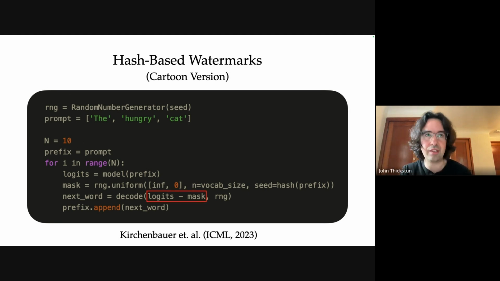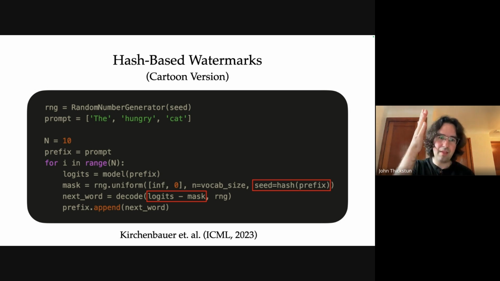Specifically, in this cartoon example of a hash-based watermark, we're going to mask out half the words that the LLM could potentially produce. And we're going to choose which half of the words based on a pseudo-random number that's computed based on a hash of the prefix of the sequence. So at every step, when the LLM produces the next word, half the vocabulary is off limits, and the half that's off limits is determined just by computing a hash of the tokens that have already been produced in the sequence. This idea was proposed by John Kirchenbauer et al. and appeared last year in some of the earliest work on watermarking a large language model.